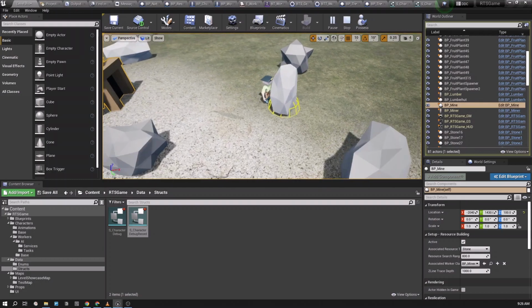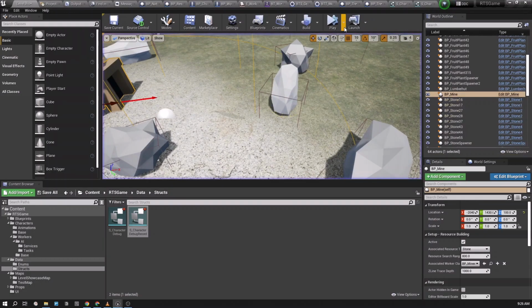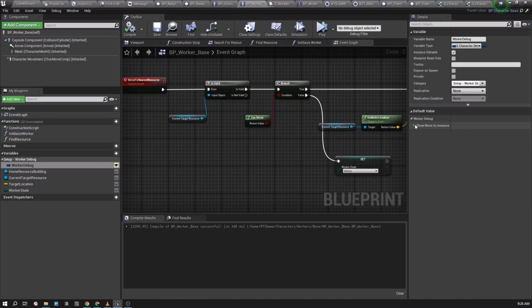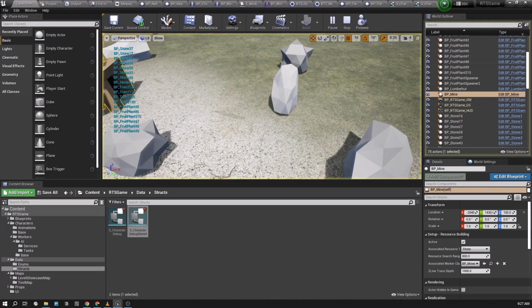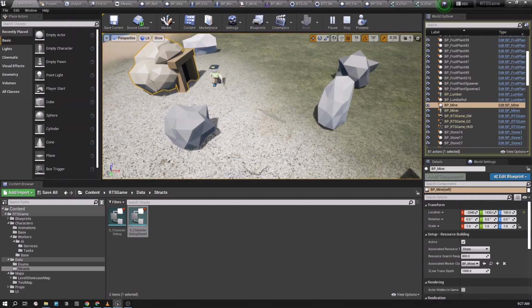Okay, now the debug point is visible, and you can simply disable that debug pointer by clicking this as inactive, or make it false. And if I compile and simulate it again, now you won't be able to see that debug pointer, right?